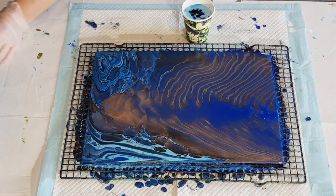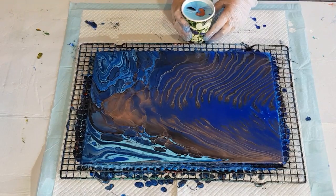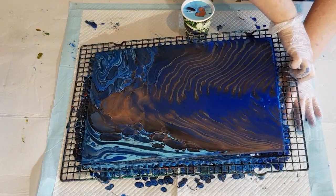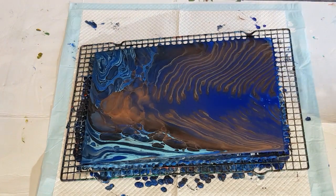And then a little bit of this metallic from up high as well. There we go, got a full cup. So let's see how that goes. Now, where's my little cup? I'm going to do this again. Pop that under there. Let's see what happens this time around, eh?